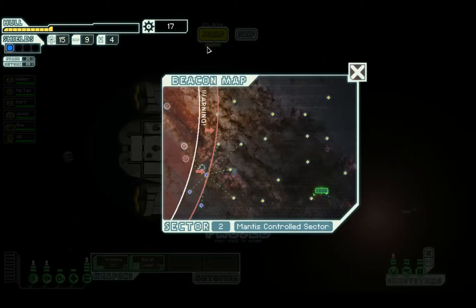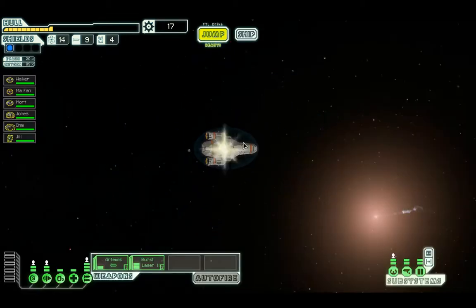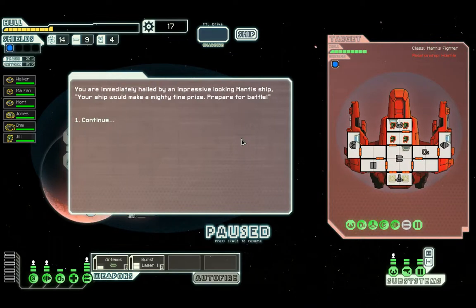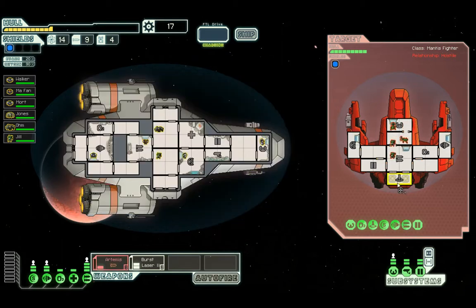That's pretty high. Let's go this way. You're immediately hailed by an impressive looking mantis ship. Your ship would make a mighty fine prize, prepare for battle. Well, they've got four people on deck. Ugh, this is not looking pretty.